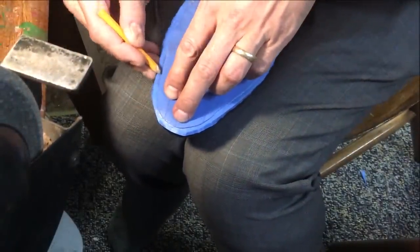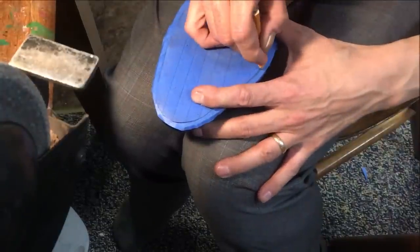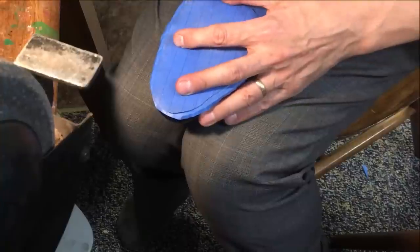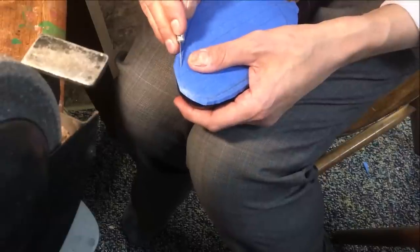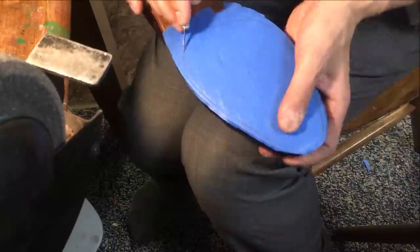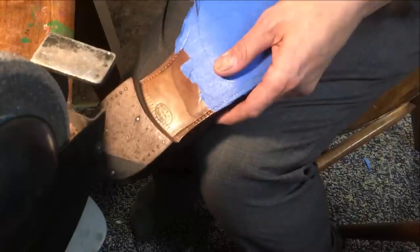So now I need to create another one for the other side that's as symmetrical as I can get it. Now this was probably not the brightest thing here. I could have just taken the rubber half sole itself and flipped it upside down. That would have been much easier to trace as it's much stiffer. But anyway, this still worked. So same thing on the other shoe, trace it and cut it out to size. And then you should have two equal but opposite shapes.